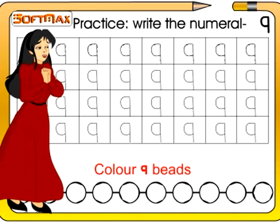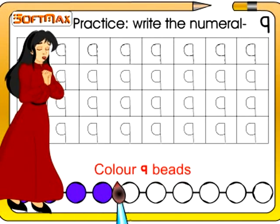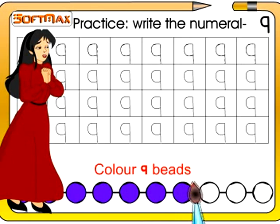Look, here are 9 beads. And what do you have to do? Yes, you have to color the beads and have lots of fun.